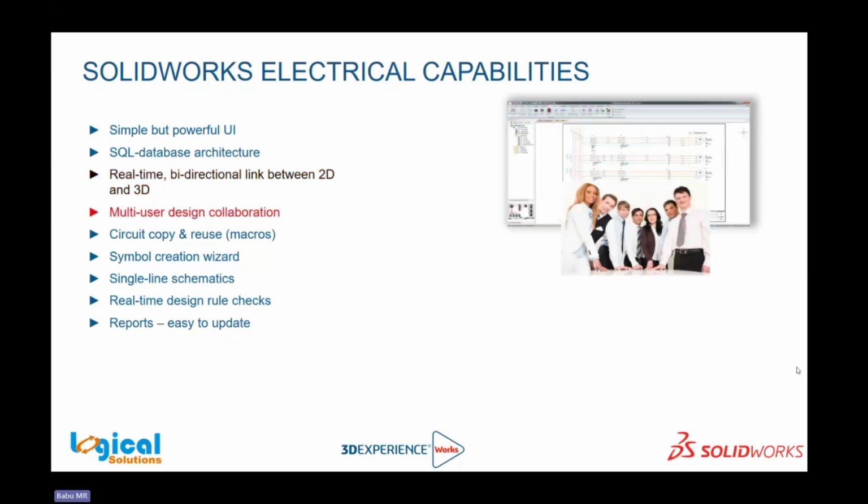And also it's a multi-user design collaboration. As I already told, on the same project, one person can work on the SLD, the single line diagram, and one more person can work on another sheet like multi-line schematics, and parallelly mechanical engineers can also work on the same project on the 3D side. So this is how the multi-user design collaboration will work. Usually the database will be installed on a server, and the electrical person and mechanical person both will be connected to the database, and on the same database you can work on the same project with different sheets, different files, different assemblies, meaning the mechanical assemblies and electrical schematics.